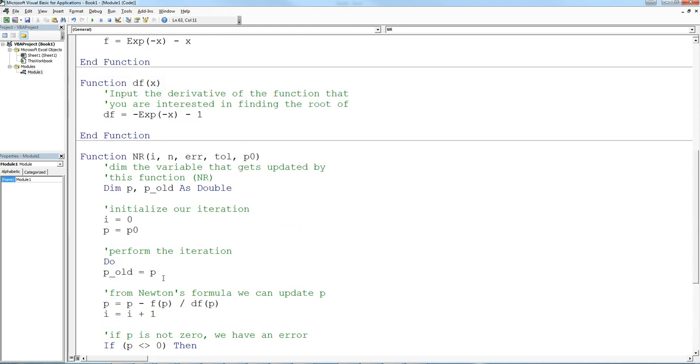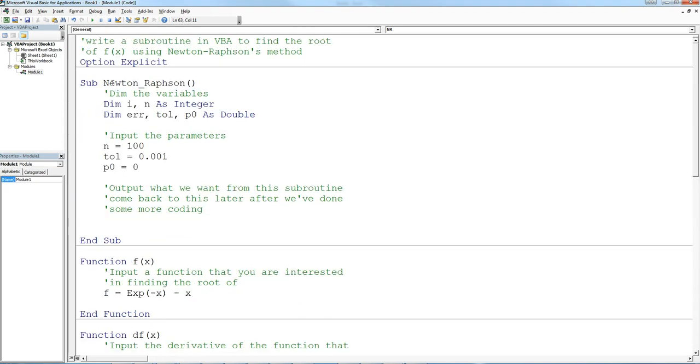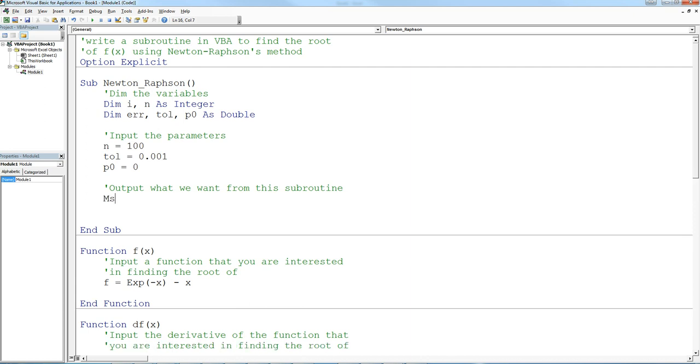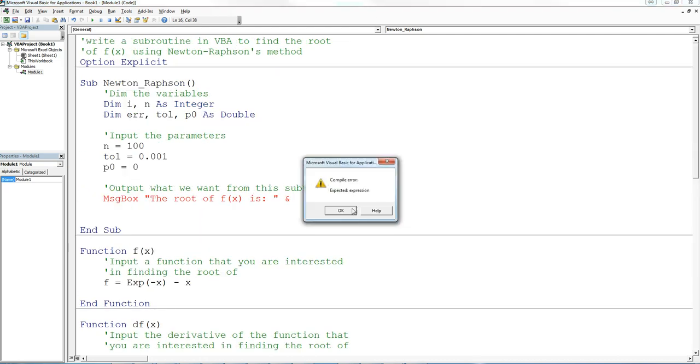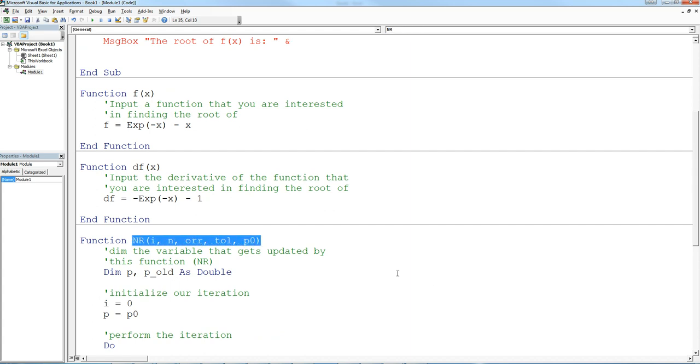Okay, so now let's come back to the output that we want from this subroutine Newton-Raphson. So we can message box, and then we can actually message box this function NR.